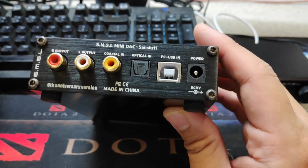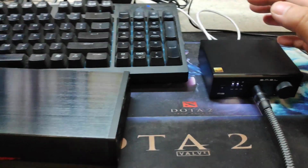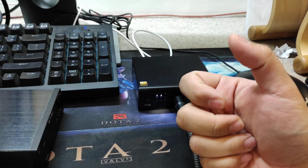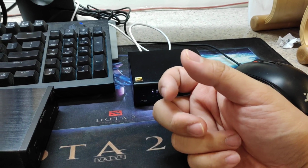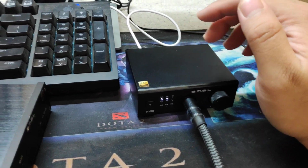So I wanted to streamline or minimize whatever I had going on in the desk. Instead of having a power cable, a USB cable for the input, and an amplifier for my headphones, all I needed now was here. I replaced everything else with this.